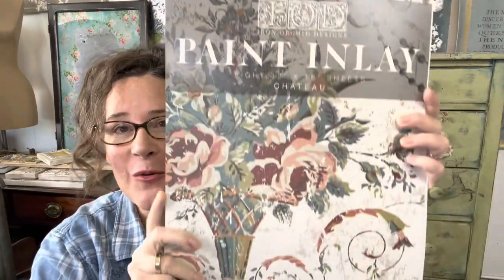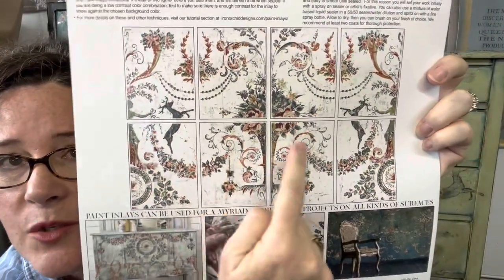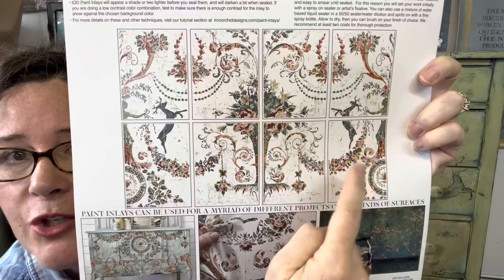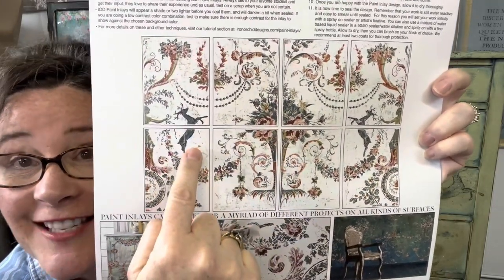I have a new project that I just finished with the brand new Iron Orchid Designs paint inlay called Chateau. I love this one and here's why. Well, I love them all, but I love this one because there are so many different ways that you can lay this one out. You could take maybe just the swags and line them up. You could take a grouping of flowers. You could take just the deer.